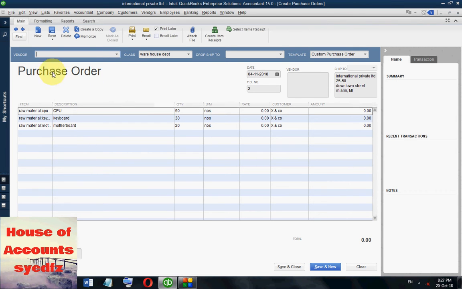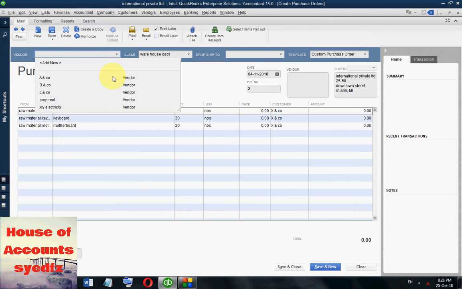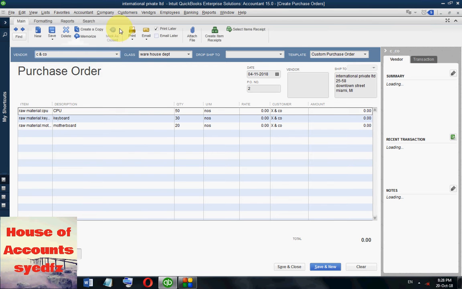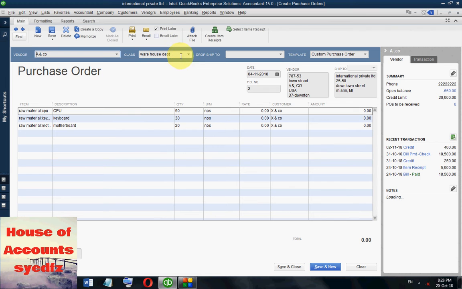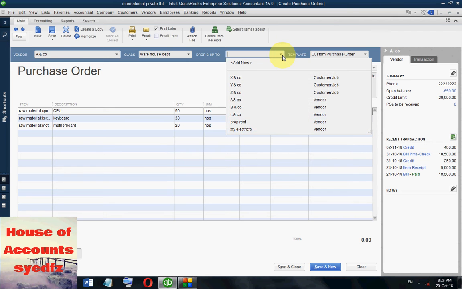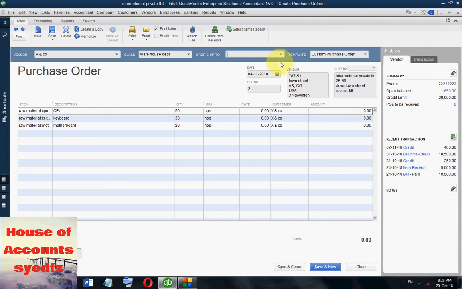Let's see here the purchase order. Here is the vendor. Select the vendor whom we are taking from. We are taking from A. Now the warehouse, ship to. We want only the warehouse, so custom purchase order here only.